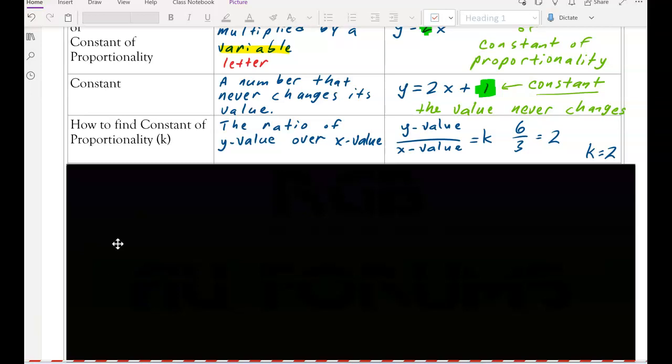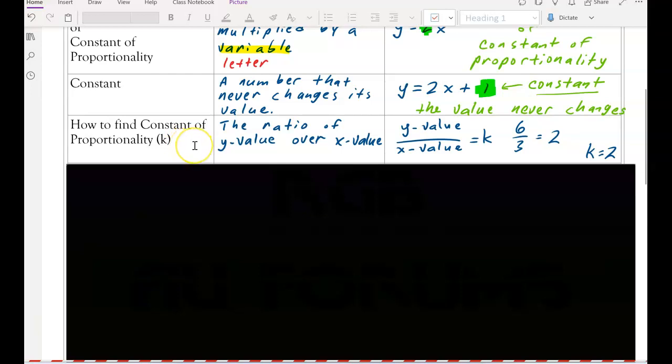All right, well, that leads us to our next vocabulary, and that is, how are we going to find the constant of proportionality? Now you're wondering probably, what is this K that I see here? What does K mean? Well, K is just a shortened abbreviation for constant of proportionality, because you don't want to write that all the time. That's a lot to write. You can just call it K. Later on, it could be M. It could be any variable as long as you know that that is the constant of proportionality.